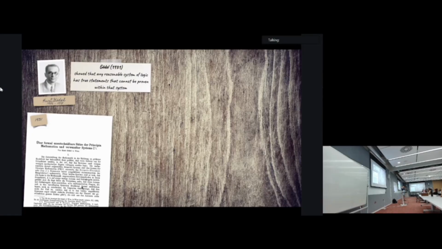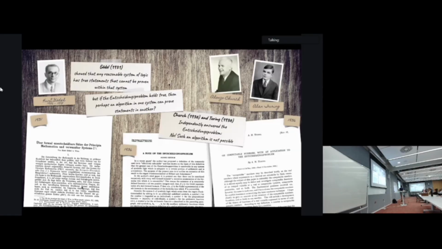And you can imagine this guy going crazy about this. So he basically shows there is no hope, we may as well give up. Logic is broken, it's the end of the game, let's go home. Great. Because, well, if it holds true, then perhaps there would have been an algorithm that could prove that one system was equal to another, right? That's kind of the thing that we could have had. We could have shown this thing is equal to that thing, and then we would know something about equality.